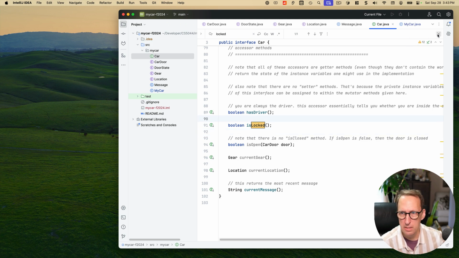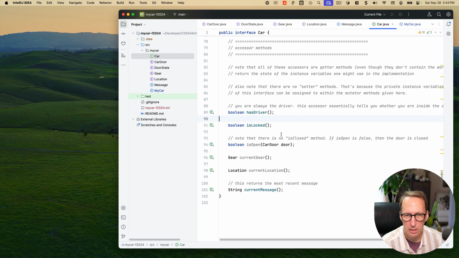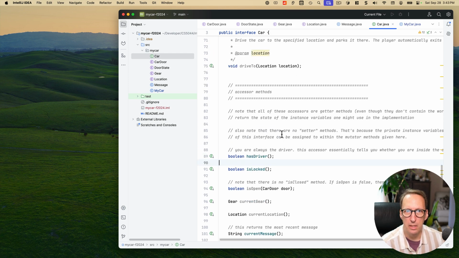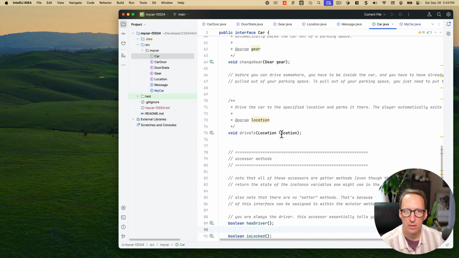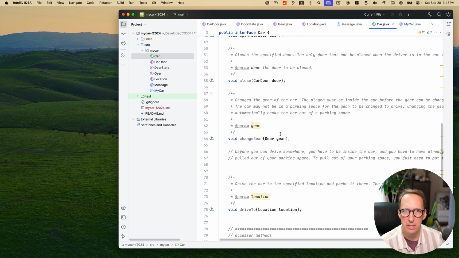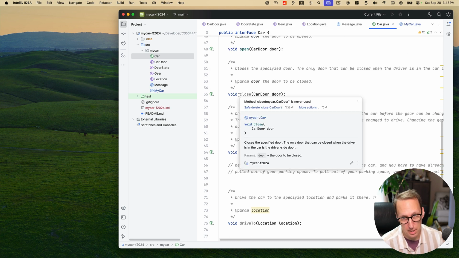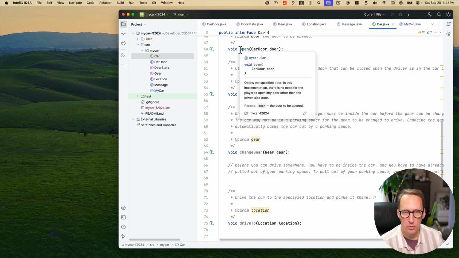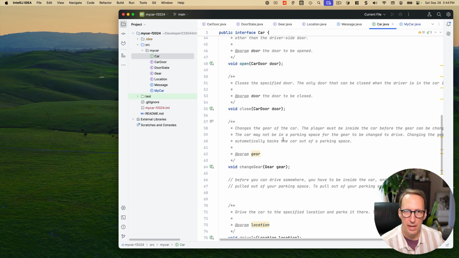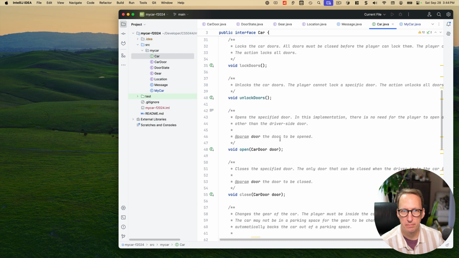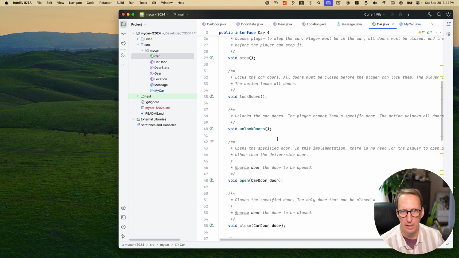Is locked, that's just a search term. Let's see, where are my door methods? I've got closed door, so this is a mutator on those doors. I've got open door, it's a mutator. And do I have is open that takes a door? Because I would need that.